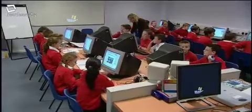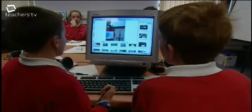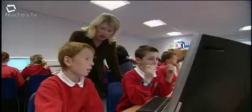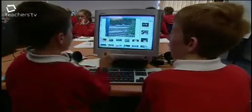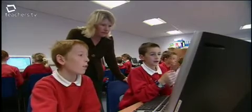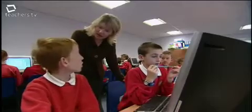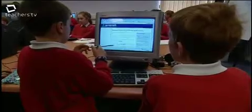Once they've completed their local studies project, the children set about selecting photos for their submission to the Geograph website. They review their images carefully, noting that photos with people in them can't be used. One pupil selects a photo with a real track in it, and another chooses one with a view of the river and the weir overlooking the Brass Mill — it's got quite a lot of things in there all at once. They agree on their final selection and prepare to submit.